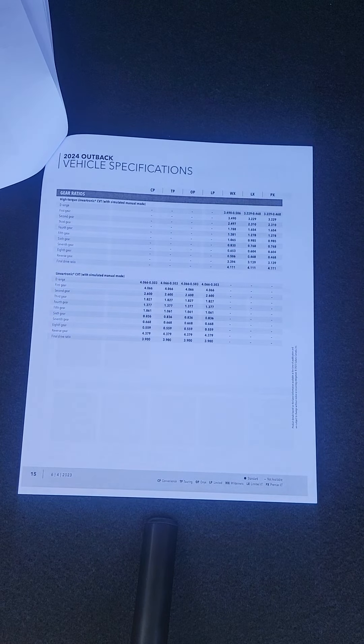Unfortunately my color printer isn't working right now, so this doesn't do as much good. They haven't added any new colors to the Outback lineup this year. The wheel choices — the stock wheels that come with each trim — are all the same, and colors are the same. It tells you which model you can get in which color. The legend shows what the numbers mean: a slash like '20/2B' means it's available in two different color choices. For example, Cosmic Blue Pearl in the Limited shows '20 and 10,' meaning you can get black or platinum interior. I do have a video covering both the platinum and black interiors from earlier this year.